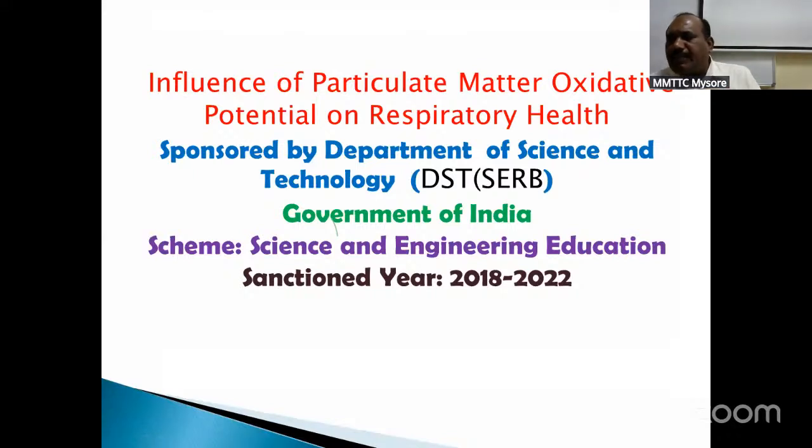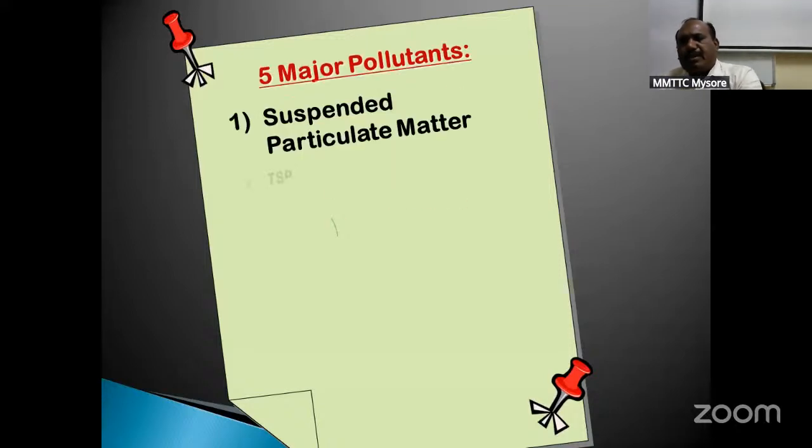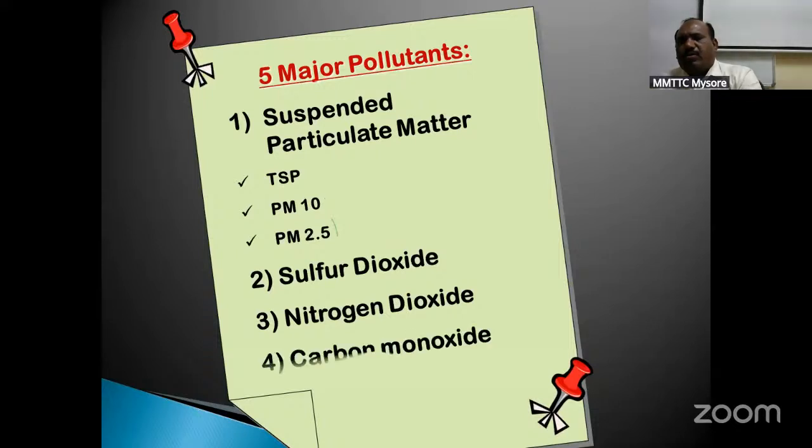So this is my first project, sponsored by the Department of Science and Technology: Influence of particulate matter oxidative potential on respiratory health, Government of India. The scheme is Science and Engineering Education, sanctioned 2018 to 2022. We are working on it. These are the major pollutants. In this project, my task is collecting particulate matter, PM10 and PM2.5, and sulfur dioxide in different areas of Bangalore and also Mysore, characterizing and analyzing them, and exposing animals to a certain amount. This is the first project on air pollution.